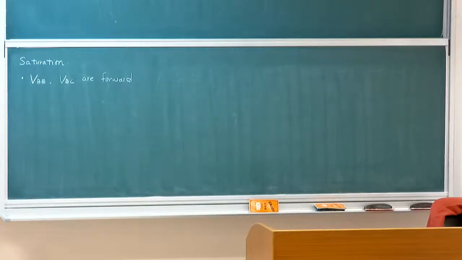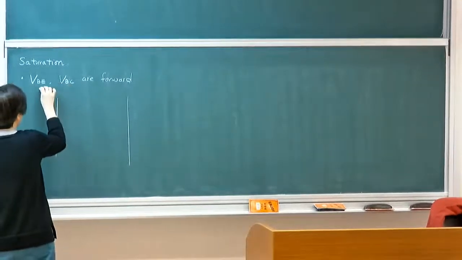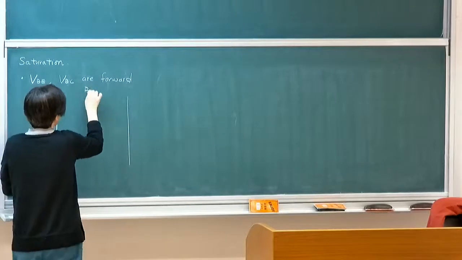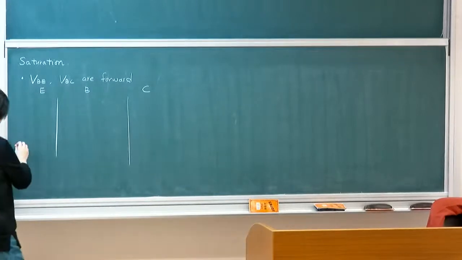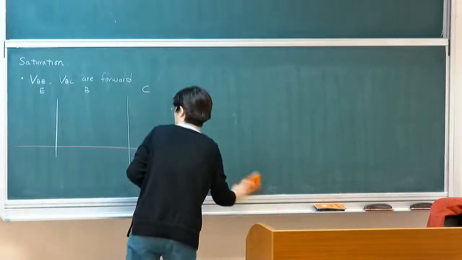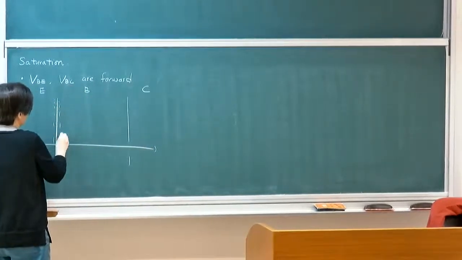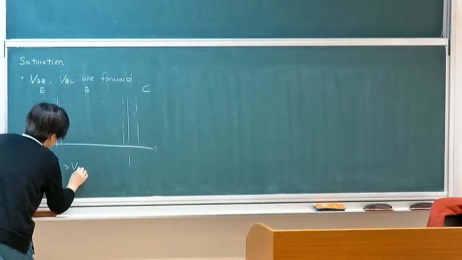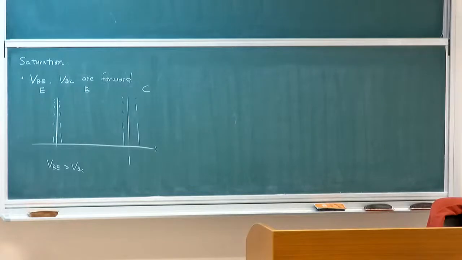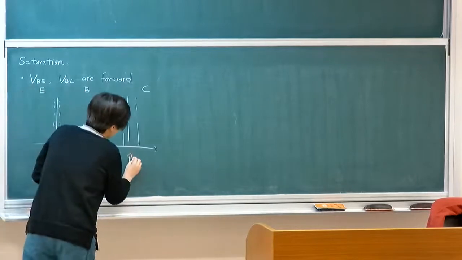So simply what happened is that if you look at this plot, I'm going to draw the plot. So let's say this is the emitter, base, collector junction. I'm just going to draw the junctions. And then, I'm going to use the red, I would then have 2 forward biased PN junctions. So let's say I'm still having VBE slightly higher than VBC. In most cases in saturation, even though both are forward biasing, this one is forward biasing a little bit more, this is less. So if this is higher, for example, I'm just going to give a number, let's say this is 0.8, and this is maybe 0.1.